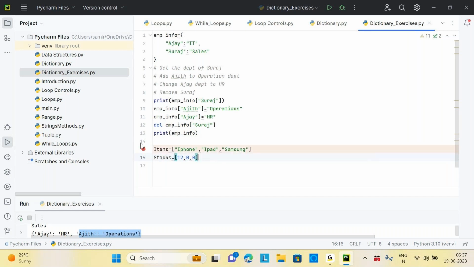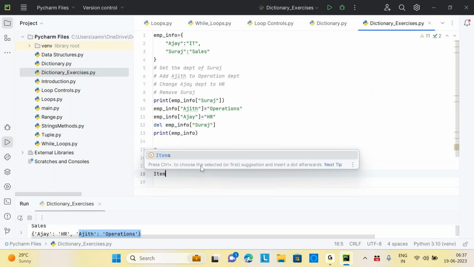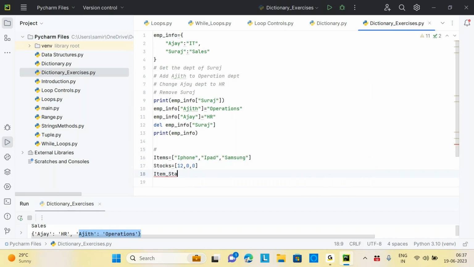This is the second question I'm asking. These are the two lists available. I want to create another dictionary. So let's create a blank dictionary here. Then we'll fill it through different things. What exactly you want to add into this dictionary is something like this.